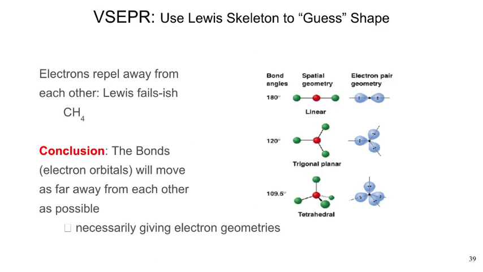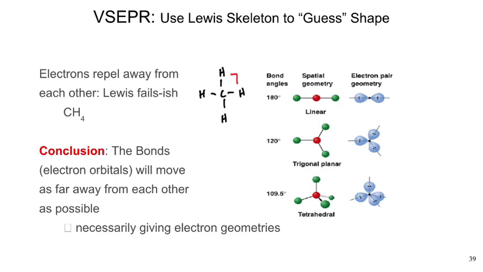The next part is dealing with shape. So if we consider methane, and we were to draw out a Lewis structure for methane, hopefully you would all relatively quickly get to something that looks like this. And we kind of touched on this. We said that the bonding angles in there aren't accurate, okay?